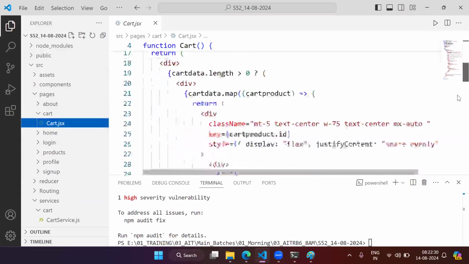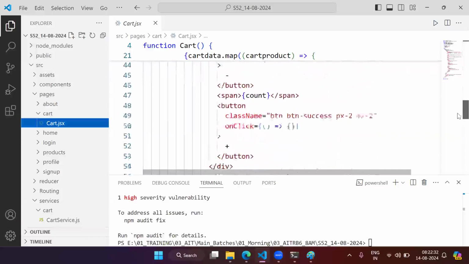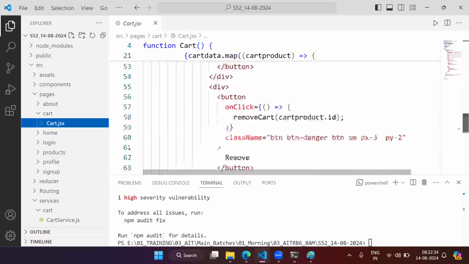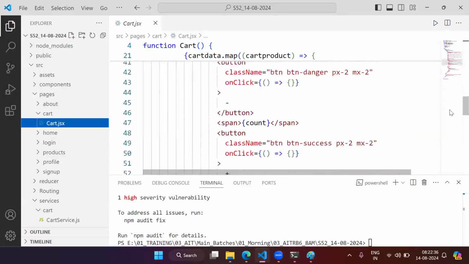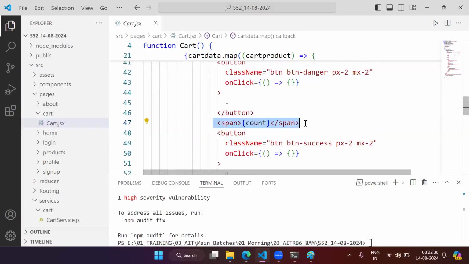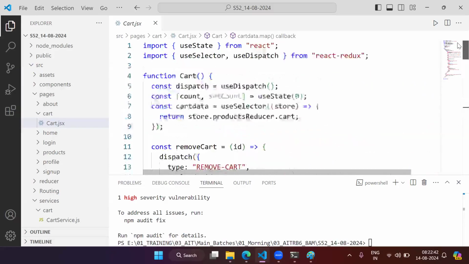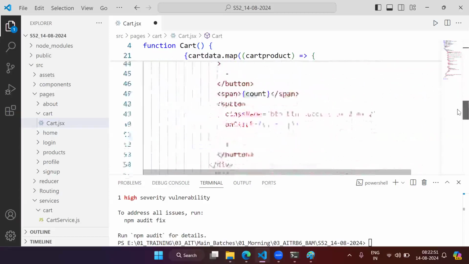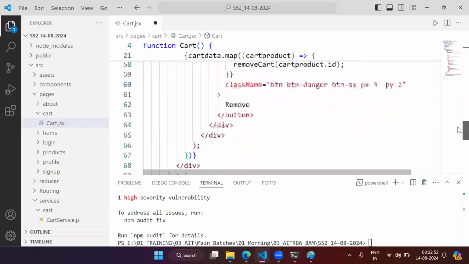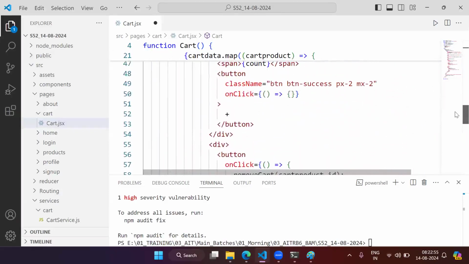Now here we have that plus minus button, right? Before that, here if you see, in this span, we were adding count, right? So this count we have got from this state. Now I'm removing this state. I don't require this state now. So if I'm removing that state, here also I have to remove the count from that span.